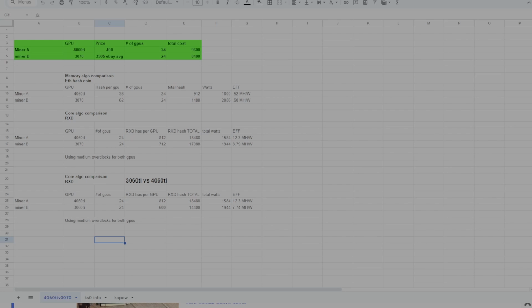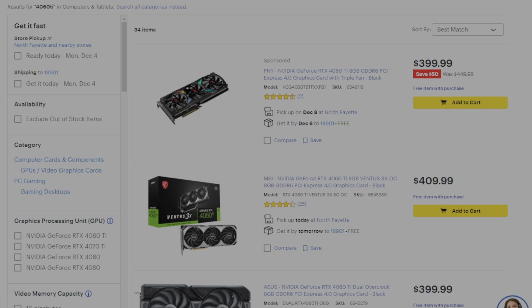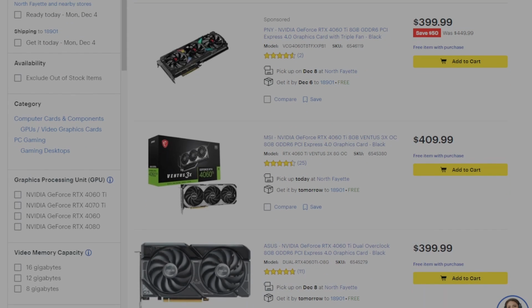And if the 3060 Ti creeps up higher in price, which I fully expect it to hit probably $325, maybe even $350 in the near future, I would certainly not consider buying any of those for mining at that price point, or when you have 4060 Ti's easily available for MSRP right now. Now, will that change in the future? This could very well change in the near future, especially if people start scooping up 4060 Ti's and they sell out. But as of right now, at the time of recording this, I would be only buying 4060 Ti's as far as NVIDIA GPUs go for cryptocurrency mining right now.